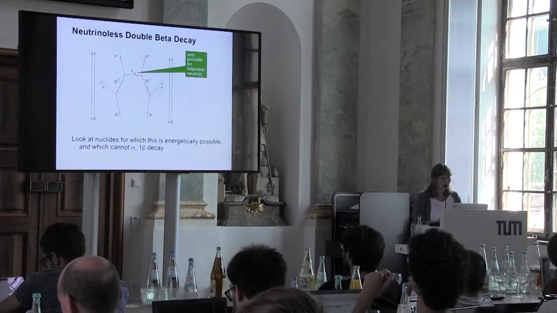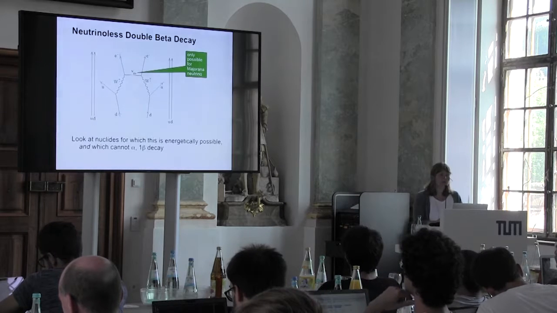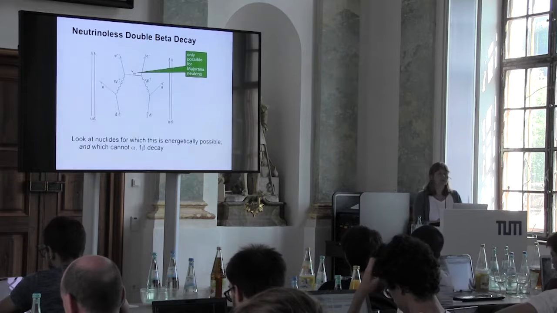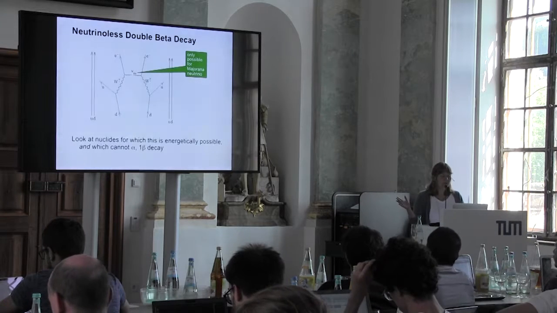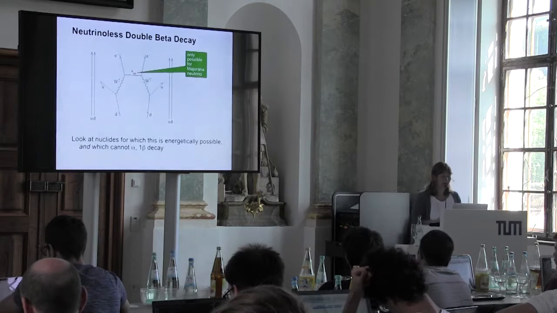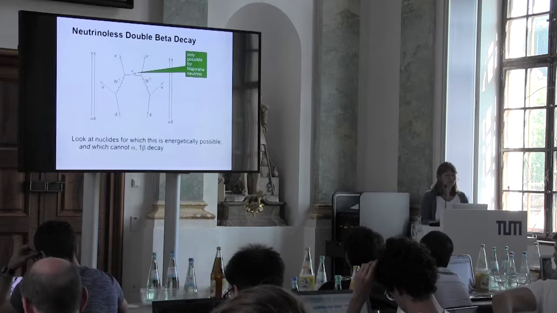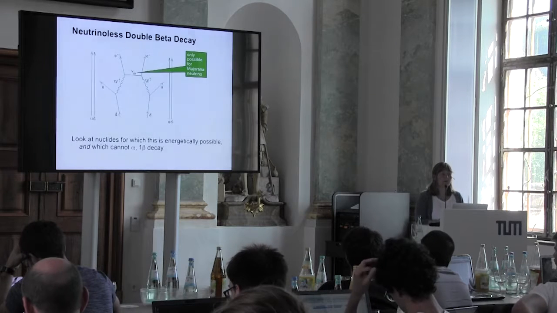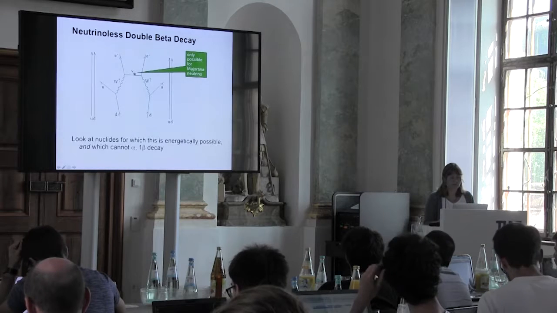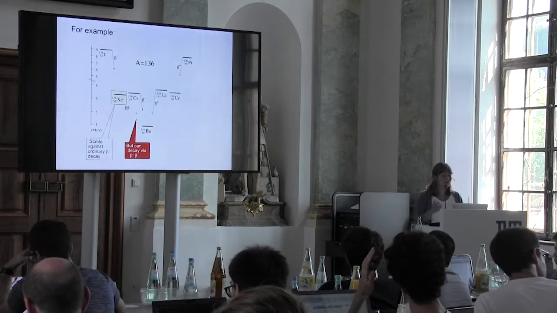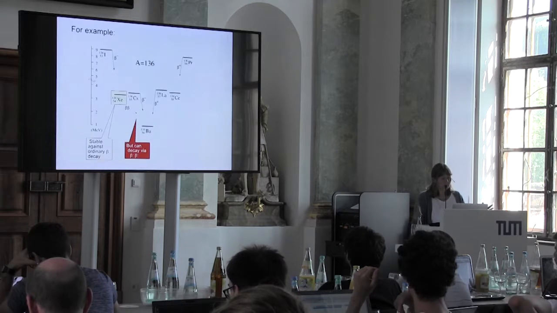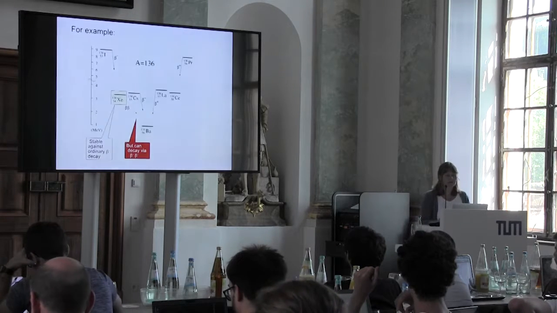And most of the time, this kind of interaction is energetically forbidden. And if it isn't, it might also be completely swamped by other decays, by regular old single beta decay, also alpha decay. So if you actually want to search for this very rare process, which is very rare because neutrinos have very, very small mass, you need to have the right isotope. And there are, fortunately, in nature, some isotopes that undergo this process.